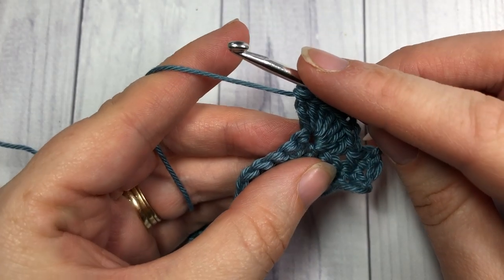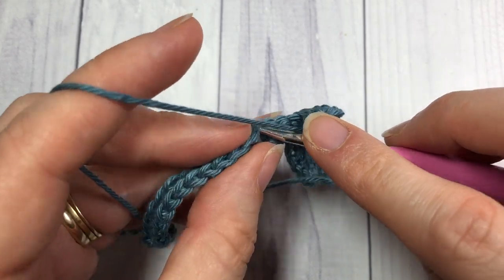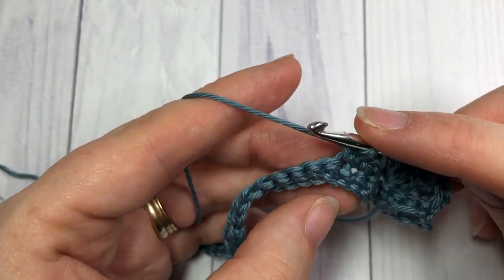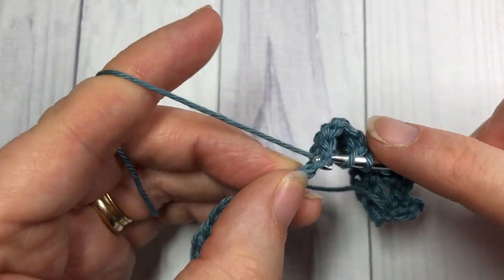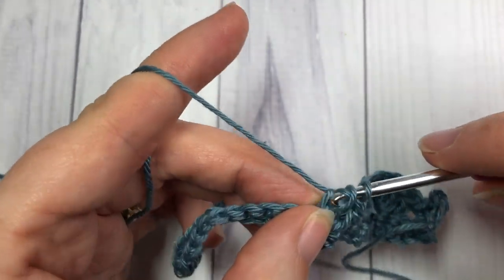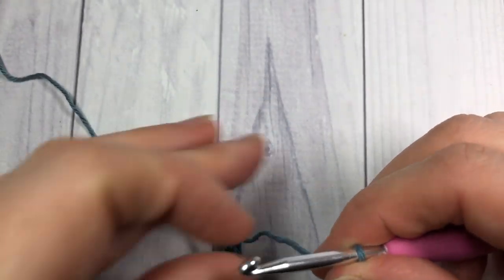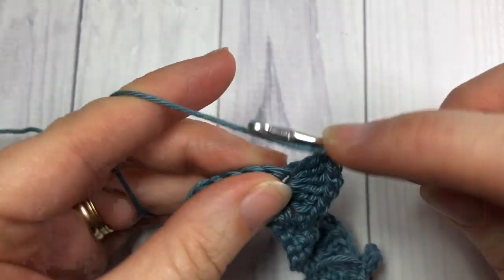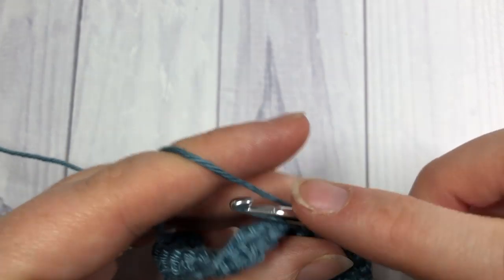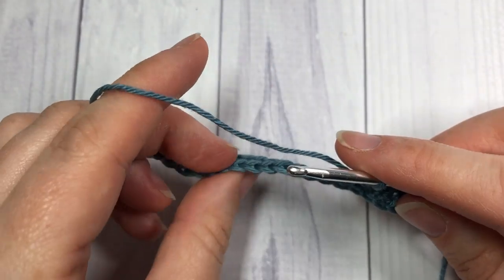For 7. You're then going to skip the next 3 stitches, 1, 2, 3, and into the next 3 stitches work 1 single crochet. So single crochet in each of the next 3 stitches. You're now going to repeat. Skip 3 stitches and work 7 double crochets into the next stitch. Skip 3 stitches and work a single crochet in each of the next three. Repeat that all the way across.